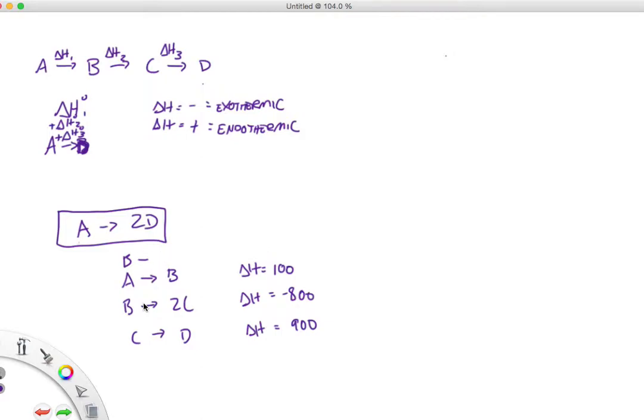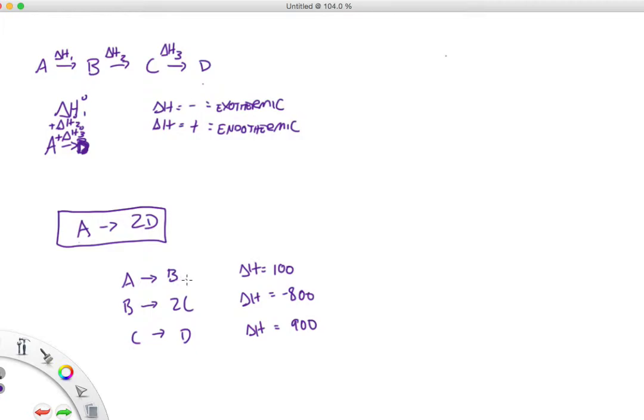Now I'm going to tell you a strategy. The strategy I have is to treat these arrows as equal signs and to get the terms that I don't want in my overall equation to be equal amounts on both sides, so that I can cancel them out. I want to be left with just 2D on this side, and just A on this side, which means I want to get rid of the B's and the C's. So right now I've got a B on this side. If I add all these up, that's what would happen. I want to get from A to 2D, so right now I've got a little bit of a problem.